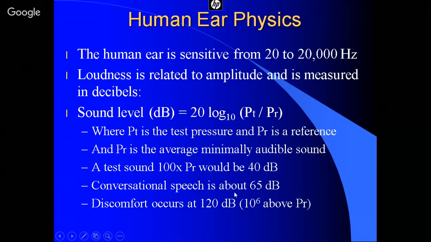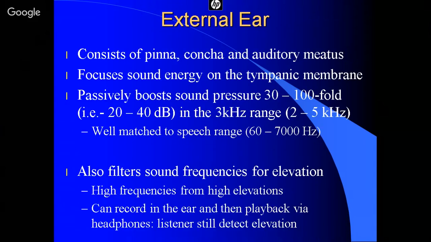Most of our conversational speech is around 65. And if you stand near a jet engine, it's about 120 decibels and it hurts. You get up to 120 decibels in a concert hall too, by the way, and you produce hearing loss when you do that. 120 decibels is a millionfold the reference pressure. Millionfold. Remember, it's a log to the base 10, very non-linear scale.